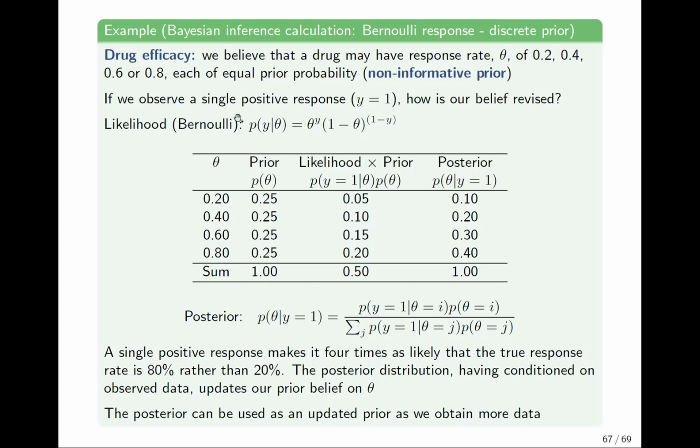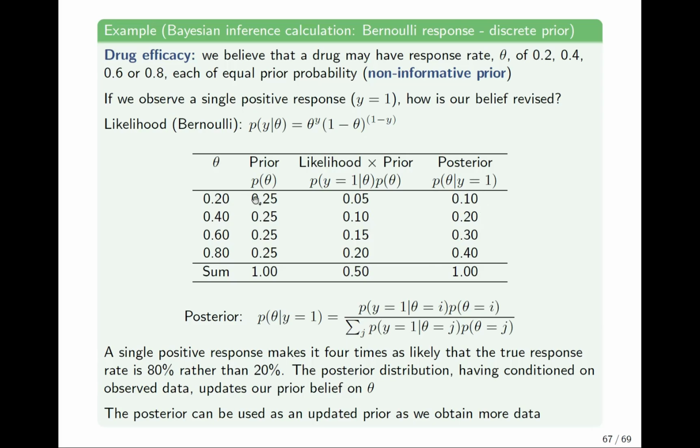Well, the likelihood function we're going to use in this case is a Bernoulli distribution. Theta is our parameter. It can take 4 different values. The prior distribution we place is uniform. All of these 4 are equally likely at 0.25. We multiply the likelihood by the prior, and it gives us this expression here. We use our marginal likelihood to get the posterior, and this gives us the posterior distribution over here. So that's how the Bayesian calculation would work in this very, very simple case.